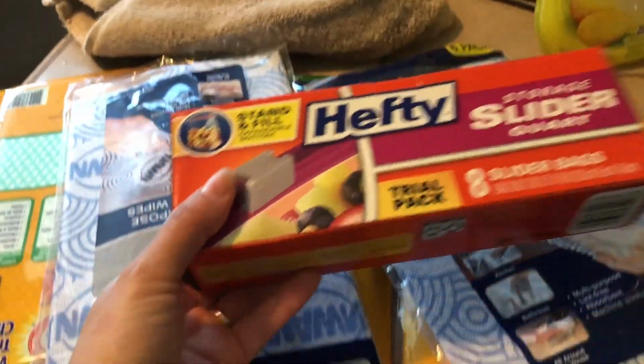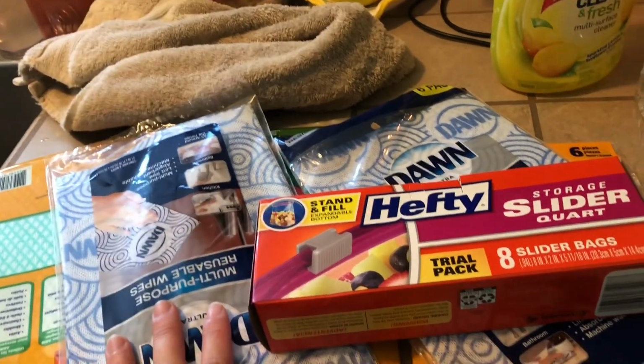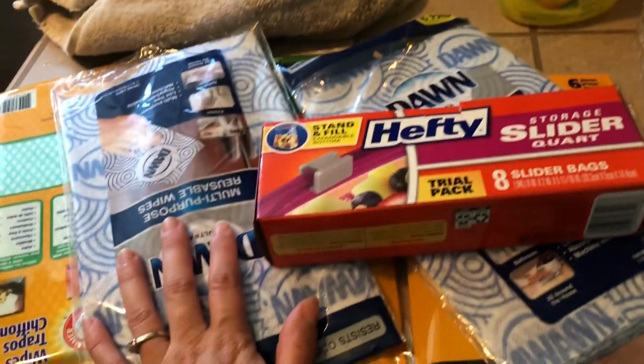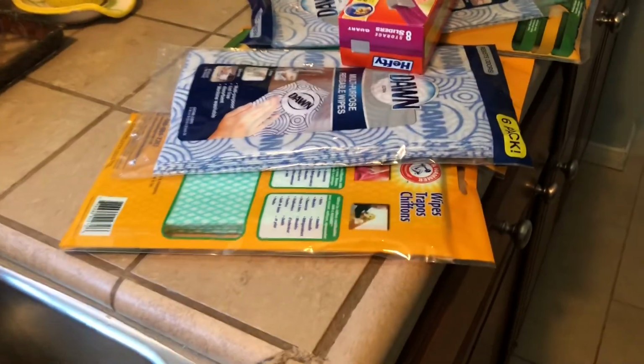And then I bag them up and I label them, and I keep one in my purse, I keep one in my car. I wipe down every single thing that I come in contact with. When I have to go to the grocery store, I give one to my husband, a bag to my son, and yeah, that's just what I'm doing.